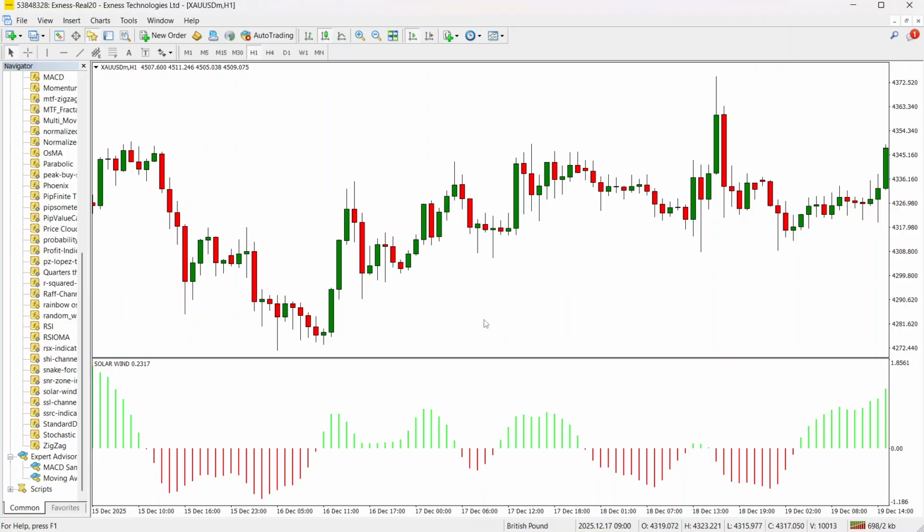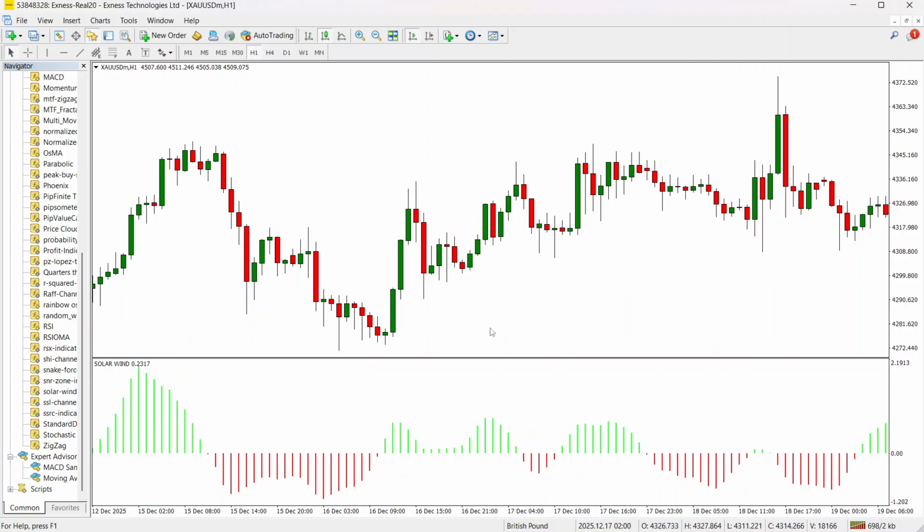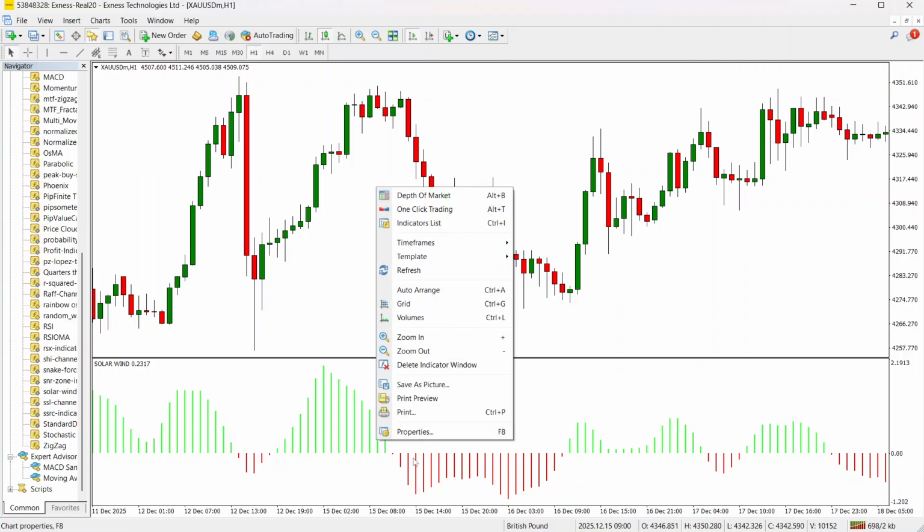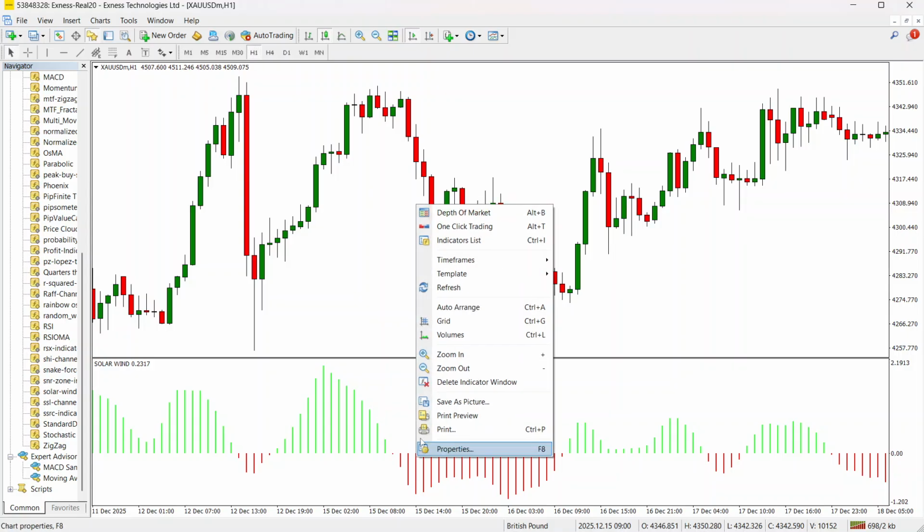The simplicity of this design means that traders can quickly identify bullish and bearish periods by observing color transitions without the need for extensive analysis. Traders can glance at the chart and instantly gauge the prevailing sentiment without deciphering complex lines or patterns, making it accessible even for novice traders.